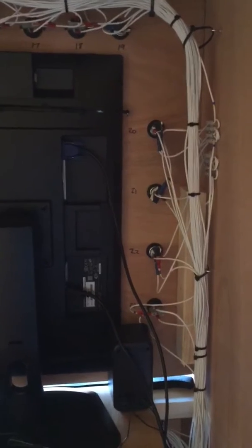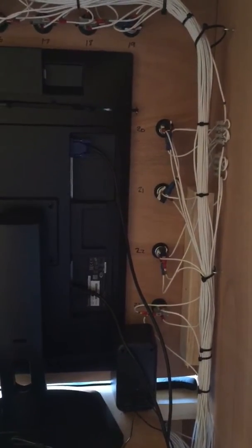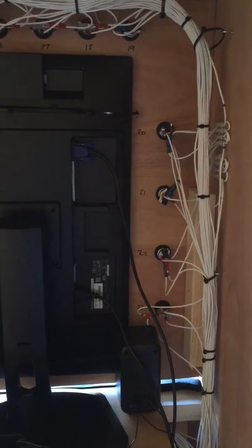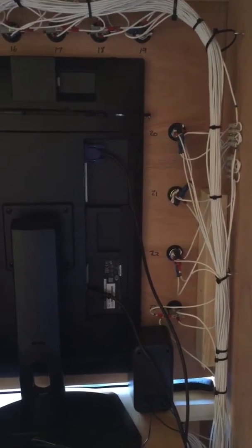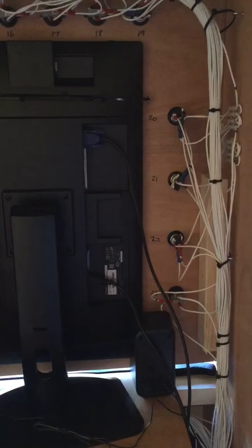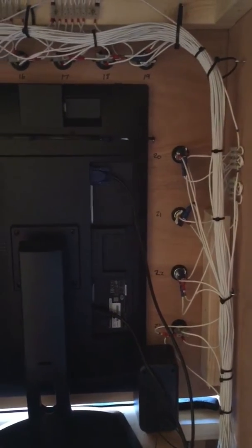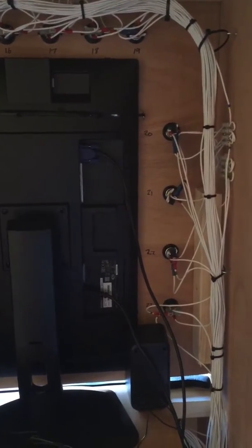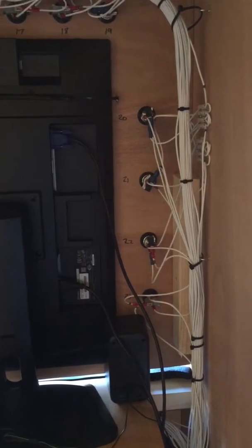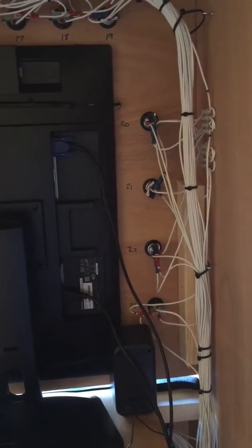So each of these buttons has just got a common to it, which switches back to what they call a keyboard encoder. So essentially you switch the button and it's as though you're pressing a key on the keyboard. So for the start button you're pressing space for MFME, but you can set them all up. And then the other 2 wires to each button is the lamp. So that comes out of the pack drive. You need a pack drive to drive your lamps, and you need an iPack which accepts your keyboard inputs.